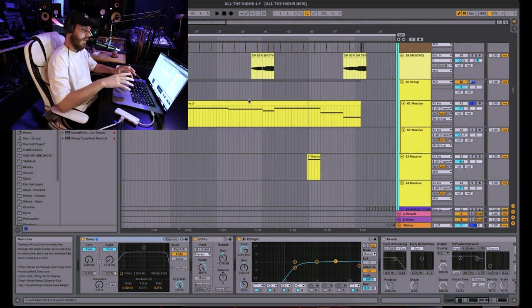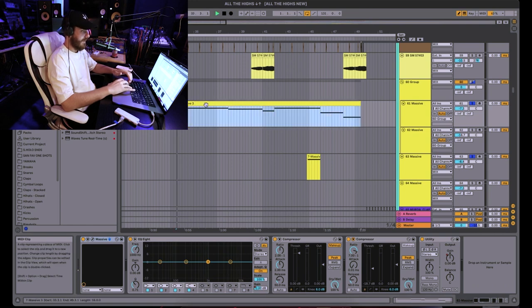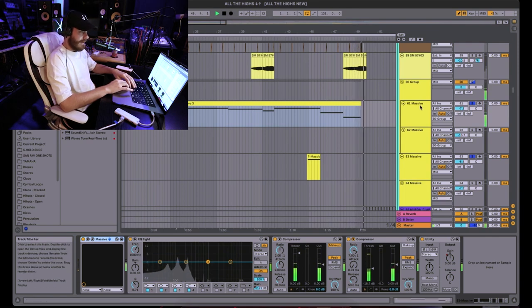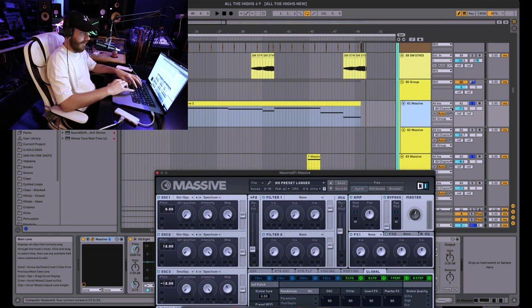So the bass notes create some variety in the chords. And I first was like, am I going to use 808s? But I think 808s were too heavy for this song. I was looking for something a little bit more soft. And these are the notes I picked. And these are just really standard Massive sine waves. Let me play them real quick.